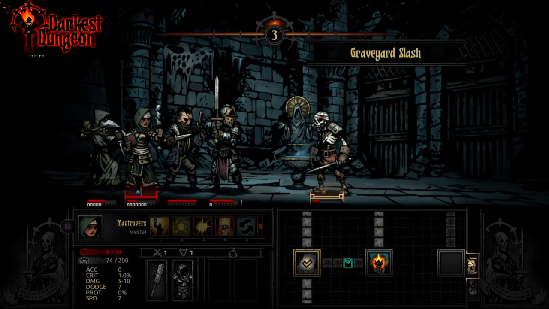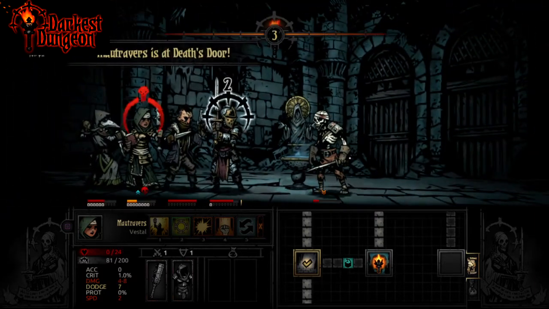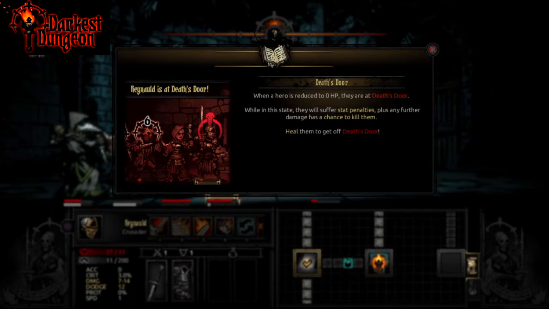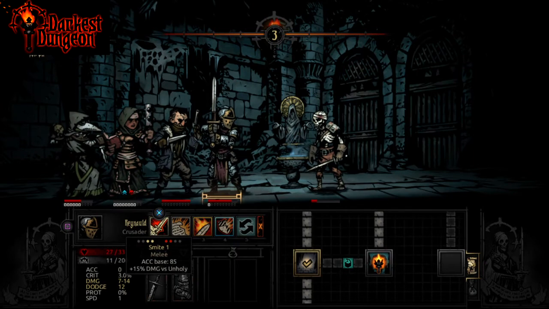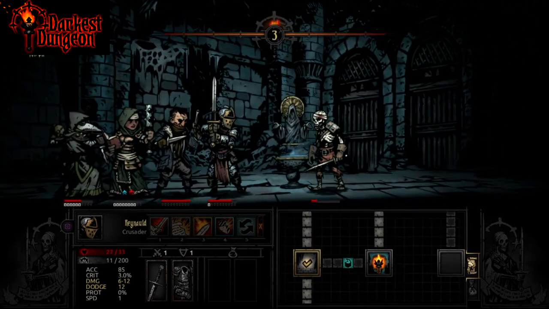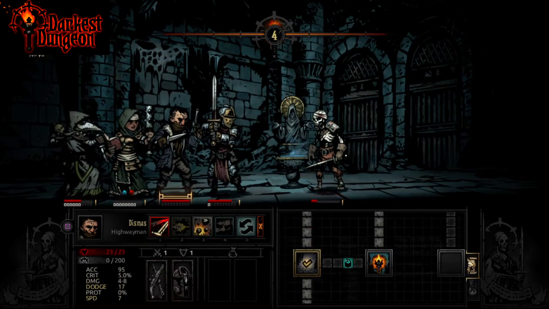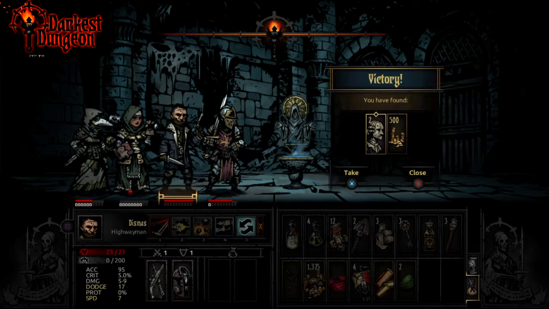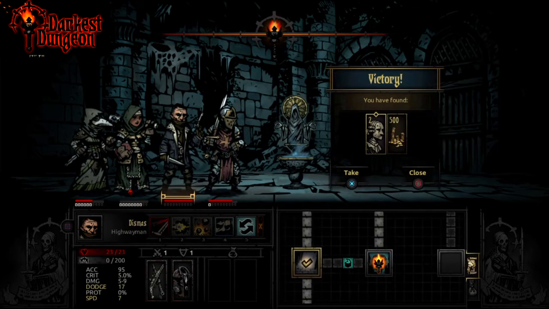Heal yourself, milady! No! A hand's breadth from becoming unwound. When your hero is reduced to 0 HP, they are at death's door. While in this state, they will suffer stat penalties plus any further damage. There's a chance to kill them. Heal them to get them off of death's door. Pride precipitates a dizzying fall.